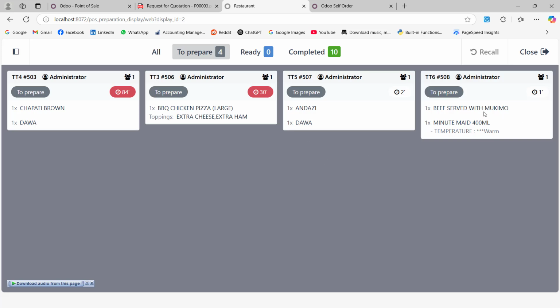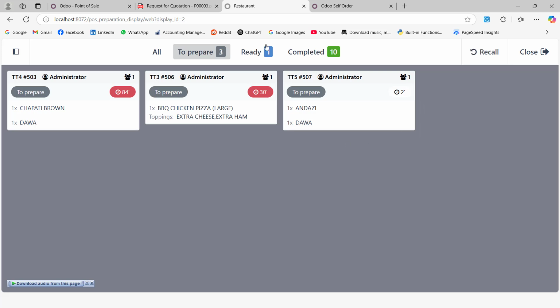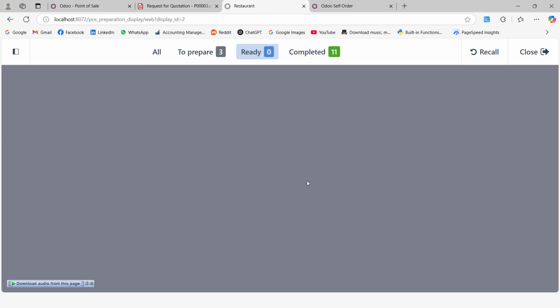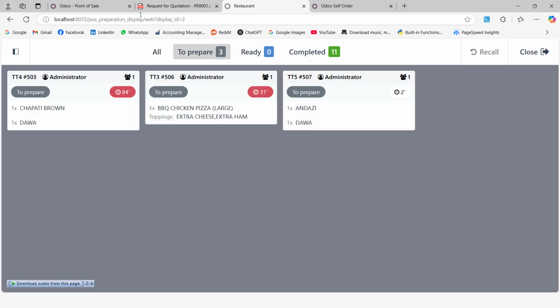Say, for example, the beef served with mokimo is ready, and now Mary can come and know that this one is ready to be taken to the customer, and it shows the table number 6 and the KOT number 508. So now this one can be moved to completed, just like that.